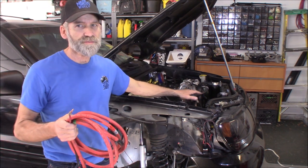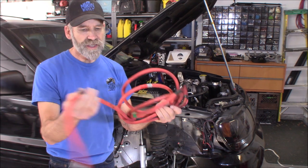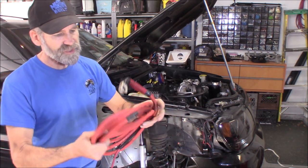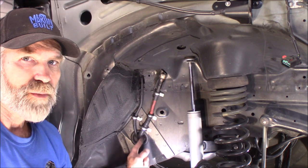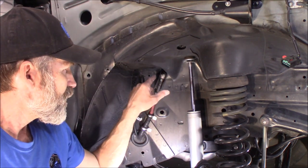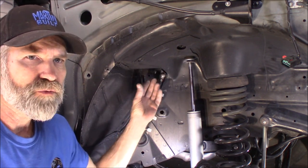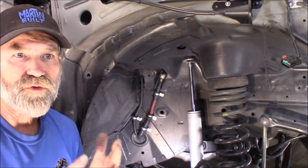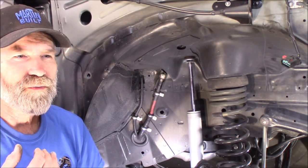I've also used this cable before when I relocated my battery - that was one of the first parts of my wire tuck. The battery that sat up here is also underneath the back seat now. I used this cable and ended up with about 30 inches left over because you get to shorten it up some. Here's that battery cable coming out of the unibody - that's how I got it back to the location underneath the back seat. It punches through right here and it's about three and a half inches away from the rear part of the engine, closer to the header, but plenty of room. It's a great spot where I can bolt the positive for the alternator and starter.